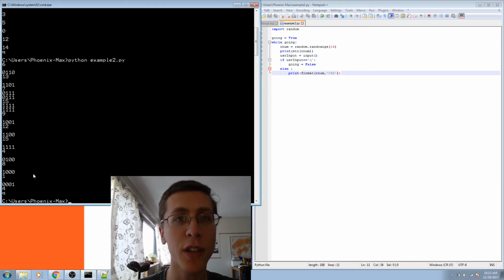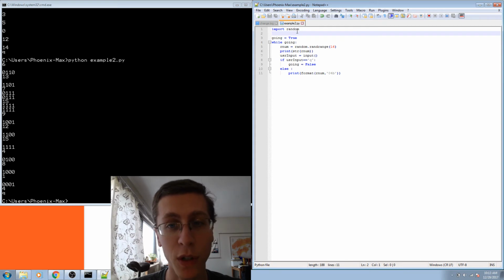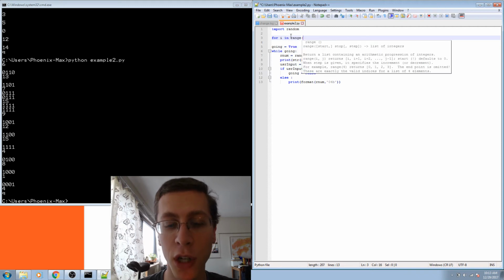Now, if we were using this as a flashcard program, something to help us learn, say, words in Japanese or something, well, then we would want to make sure it hits all the names and all the words, rather than going at random. Now, maybe we want the ordering to be random, but supposing we want it to hit every possible number from 0 to 15, how would we do that? Maybe we'll start with a list. So here in the program, I'll just go ahead and make a for loop for i in range 16.